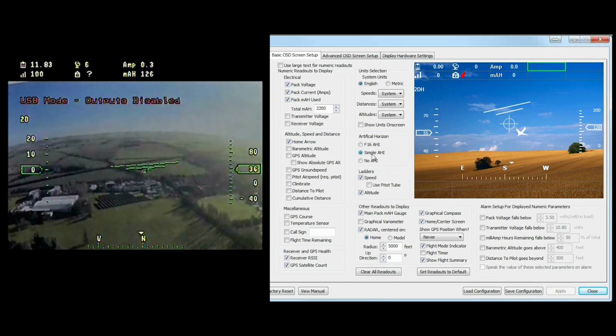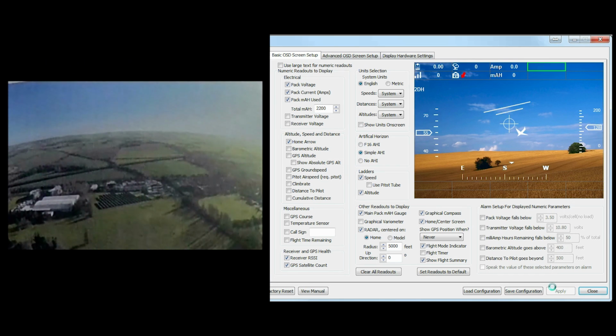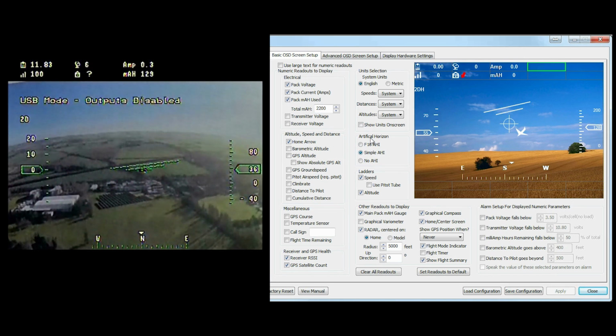Okay, so now we'll go down to the artificial horizon, and we've got the simple one, which is just a couple of lines, which, as I've done before, if we look on the left hand screen, if I move the vector around, we get some movement. If we wanted to have a bit more elaborate, I could go for the F-16 style, and now when I pick it up, we've got a much more interesting ladder effect in the center. Again, personal preference, I will not be using anything more than the simple AHI.